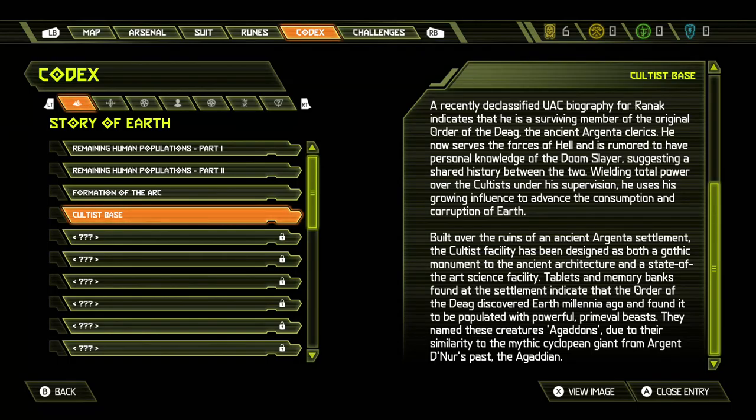He now serves the forces of Hell and is rumored to have personal knowledge of the Doomslayer, suggesting a shared history between the two. Wielding total power over the cultists under his supervision, he uses his growing influence to advance the consumption and corruption of Earth.